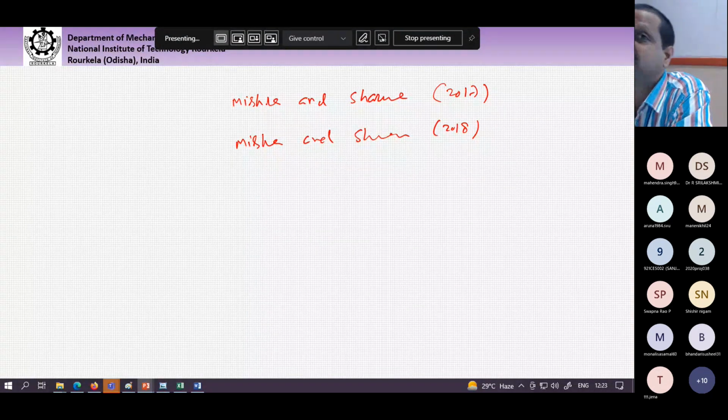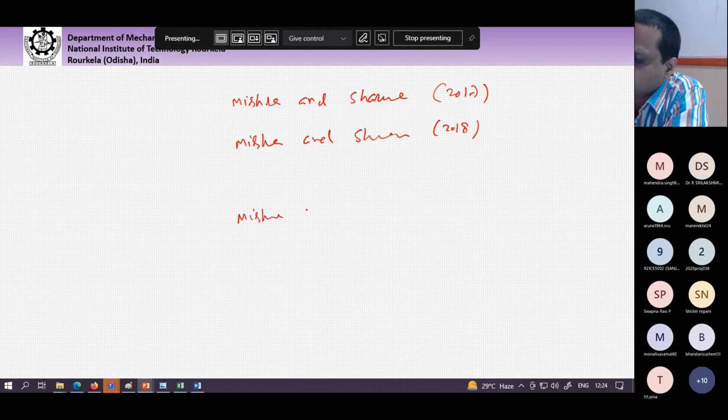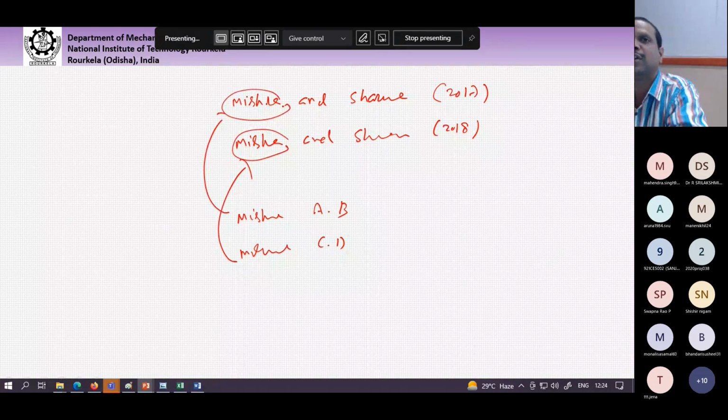It may happen same Mishra, same Sharma, or it may happen different Mishra, different Sharma also. Because you see, Mishra A dot B, Mishra C dot D are two different persons. Okay. But if this fellow is this and this fellow is this, we write only Mishra here, here also Mishra only. So it does not distinguish inside text.